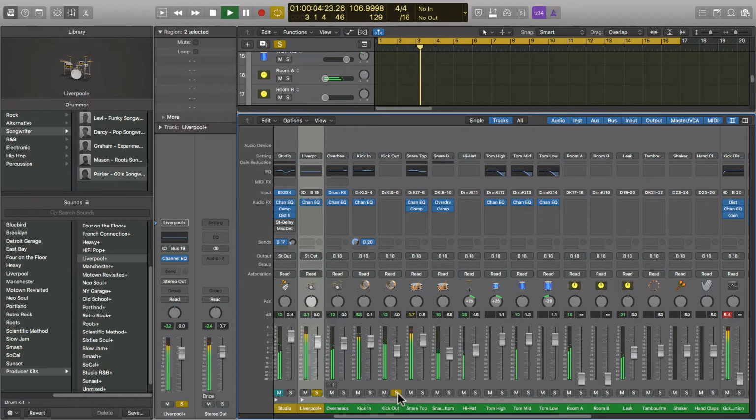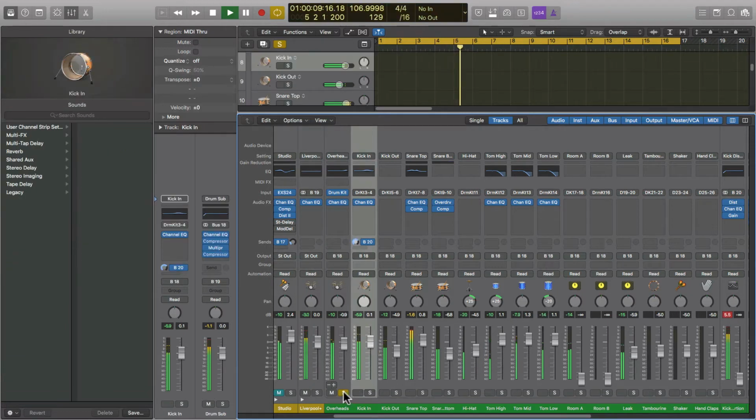For example, let's see here. I can't get the kick drum to play by itself. There we go. There's the overheads. Just the microphone in the kick drum.